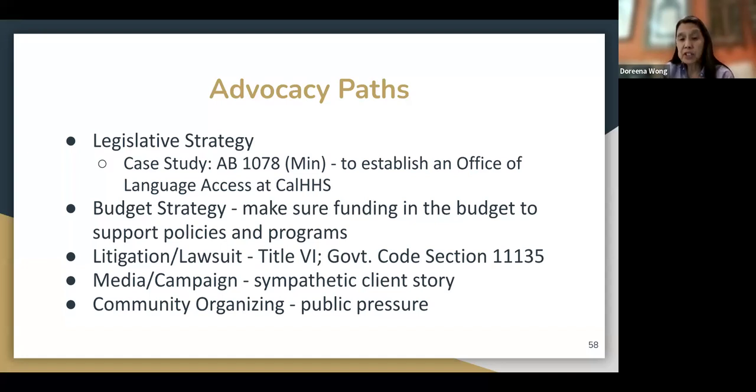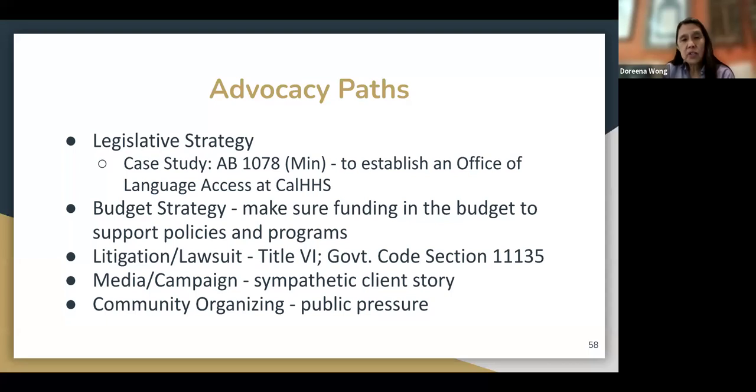But you can also do some budget advocacy. That is because a lot of times the agency might say, oh, we don't have enough funding for this. So you can make sure that there's enough funding for your policy priorities, maybe to fund your bill or specific program. And then also, you can always file a lawsuit. There's always litigation, that focuses on going to court to enforce the laws and regulations, either through Title VI or the government code. But of course, lawsuits require a lot of resources and attorneys to help out. But it is an option. It usually takes a little longer.